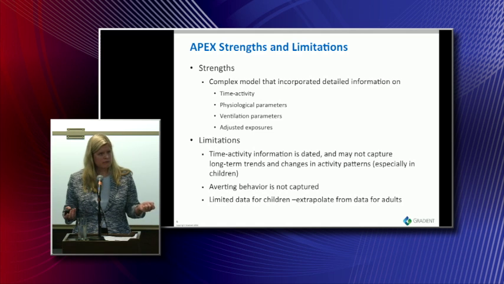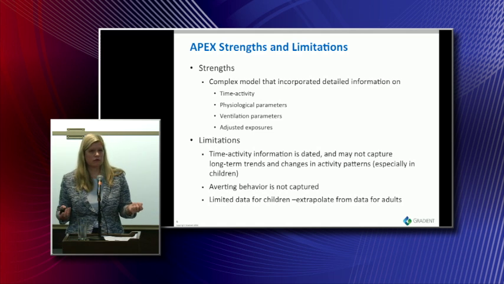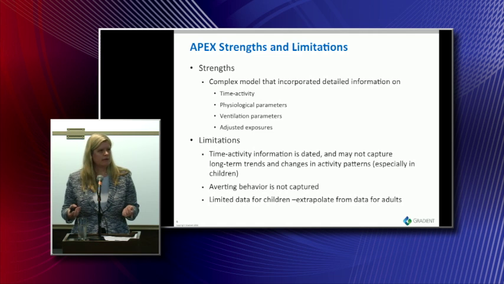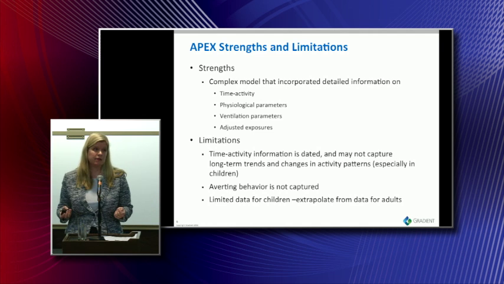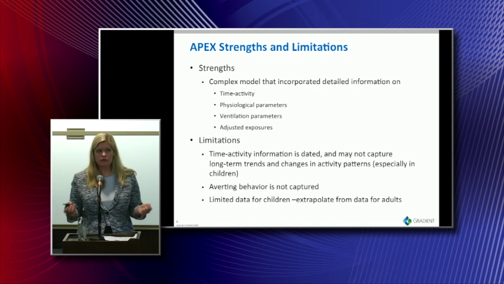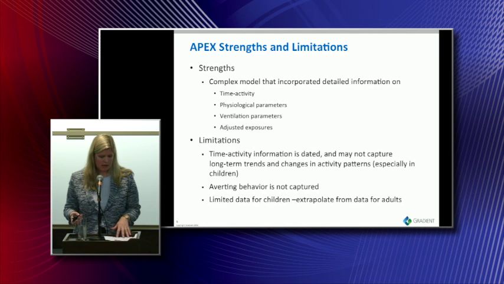Now, some of the limitations, and I just put together a few. The time activity information, for example, that goes into the model is quite dated. So it's from the 80s and 90s. It's very likely that information has changed over time, that our time activity patterns have changed. In particular, children. I don't think children are as active as they were in the 80s and 90s. So that's a very important limitation.